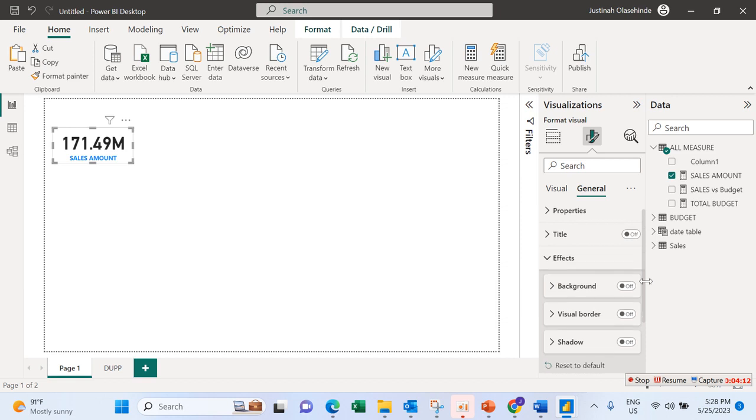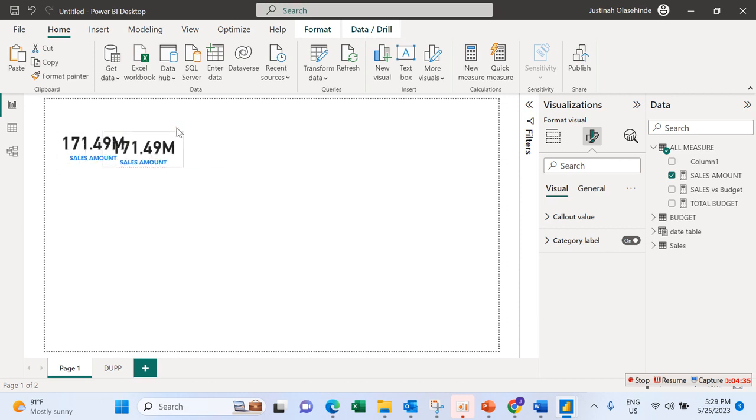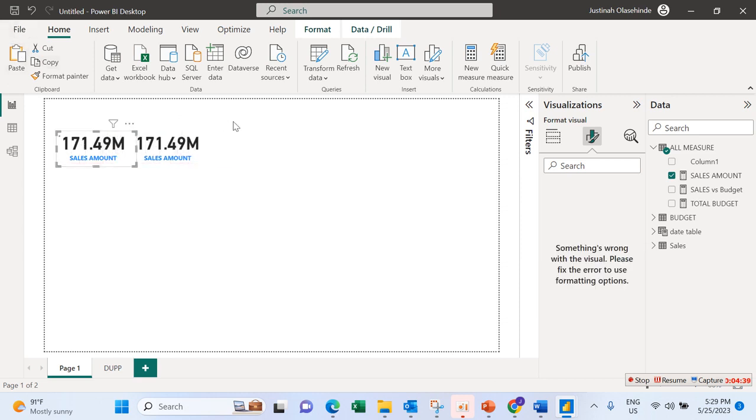So just play around and check what else you want to add. I don't need any other thing here. The title, do you need the title? I don't need the title, so the title is off. So now the next thing is I'm going to duplicate it to use it for the other two KPIs. So you copy it and you press Control V. Just copy and Control V. So now I'm going to copy it again, paste again.